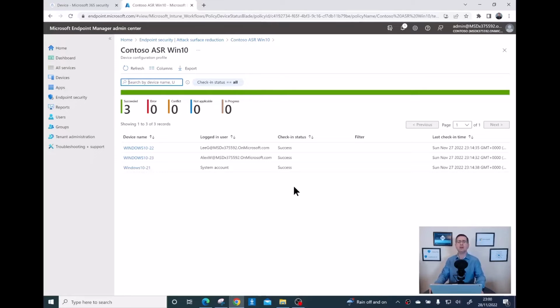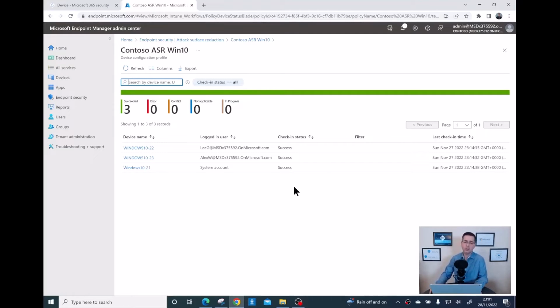But that can be a little bit challenging because in order to deploy ASR, I can use, as you can see here, MEM or Microsoft Endpoint Manager. I can use Group Policies. I can use Configuration Manager, and I can use Configuration Manager Tenant Attached. And in the worst case scenario, I could push these rules manually via PowerShell. And then it means, if I didn't get lost, there are at least five or six different ways to push ASR rules. And then the challenge is, okay, now how can I know from a single dashboard or from a single location what are the devices protected via ASR and what are the devices from my tenant who are missing some configuration.